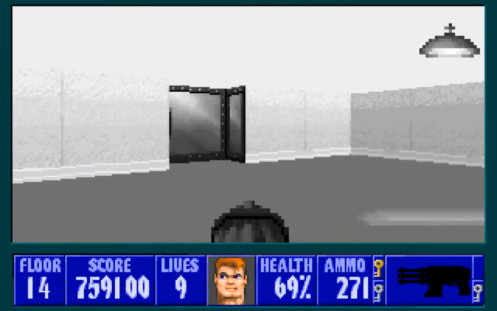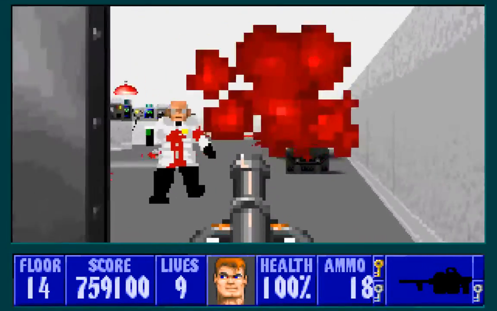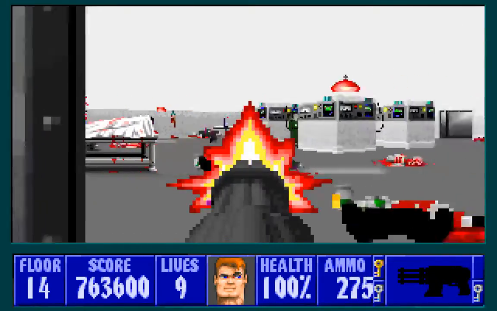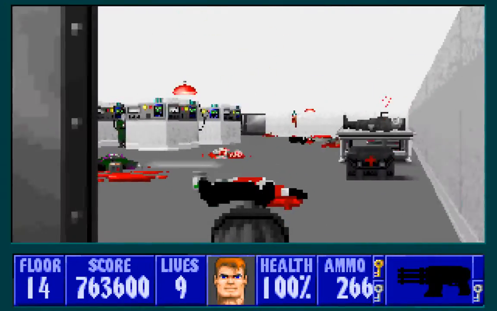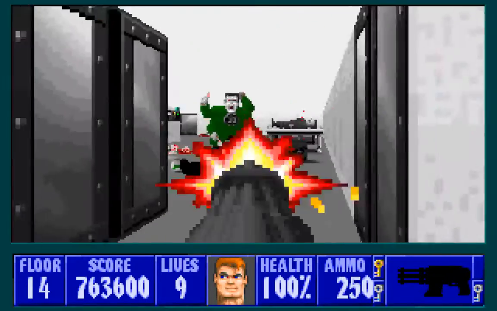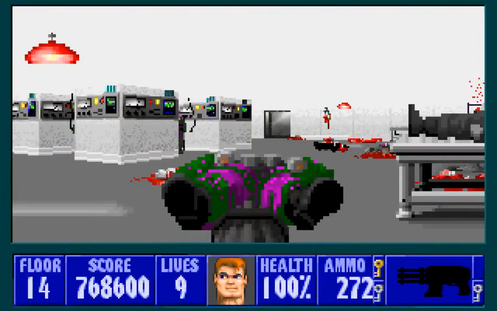We need all the keys. I just want to destroy that turret. Now, this room. A lot of guys with some mutants, and just kill them. And there's an uber mutant right here. There are four 1-ups in this room, so don't miss them.